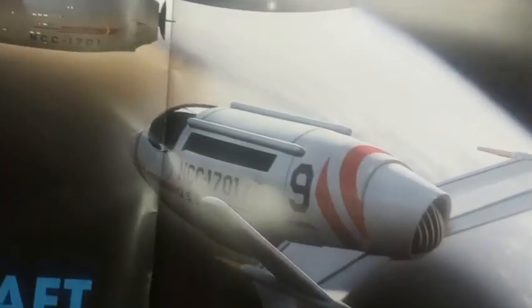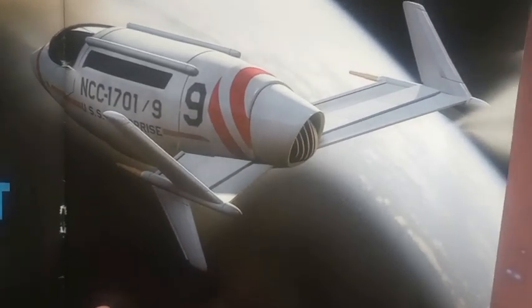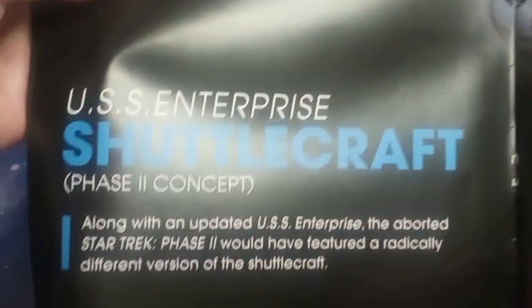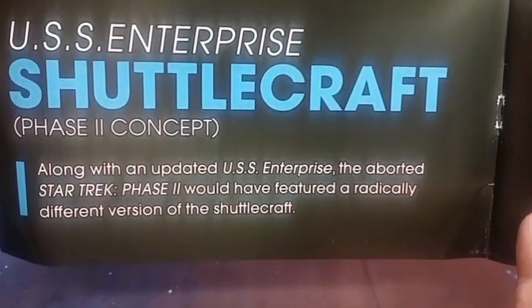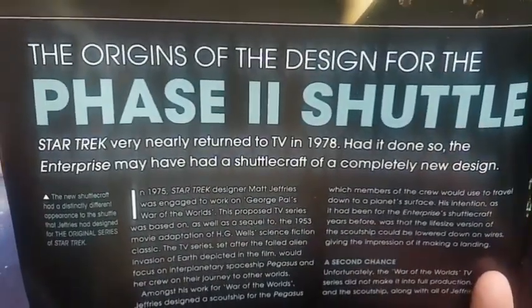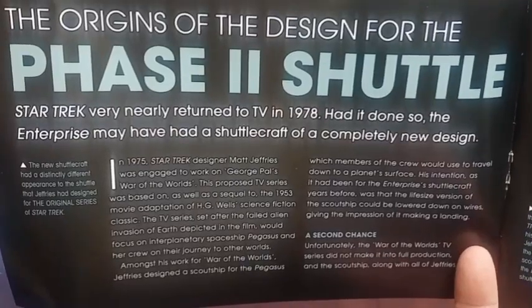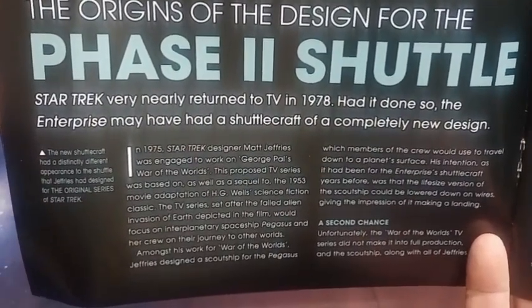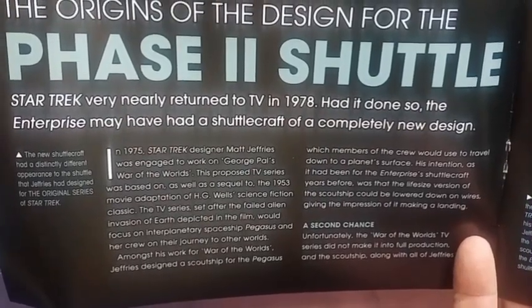But this is about the shuttlecraft, which I don't believe we ever saw anywhere except for in concept drawings. Along with the updated USS Enterprise, the aborted Star Trek Phase 2 would have featured a radically different version of the shuttlecraft. And yes, this is a very, very different design of the shuttlecraft, is it not? The origins of the design for this Phase 2 shuttle: Star Trek was very nearly returned to TV in 1978. If it had done so, the Enterprise may have had a shuttlecraft of a completely new design.